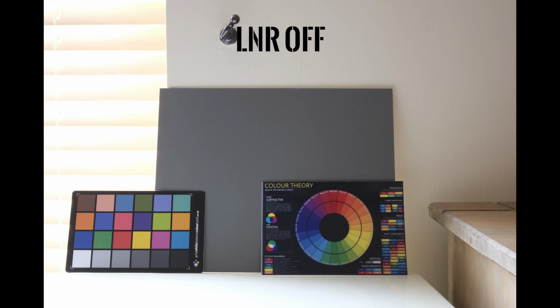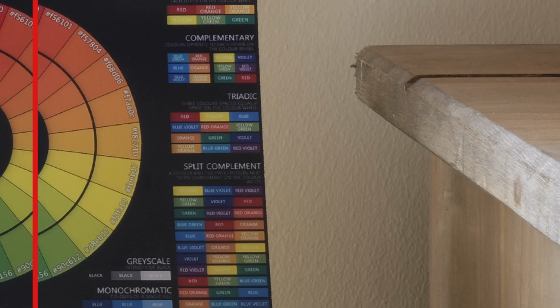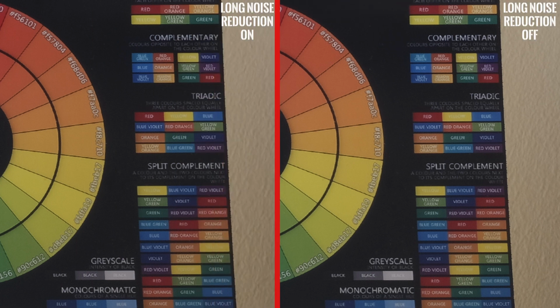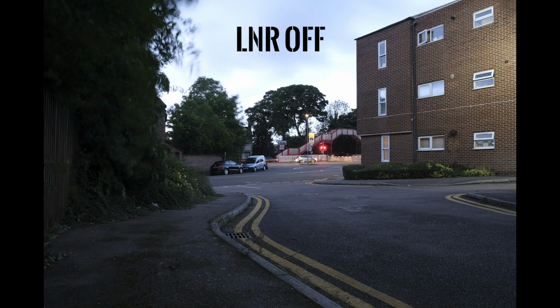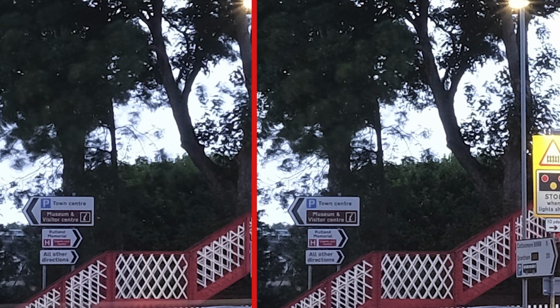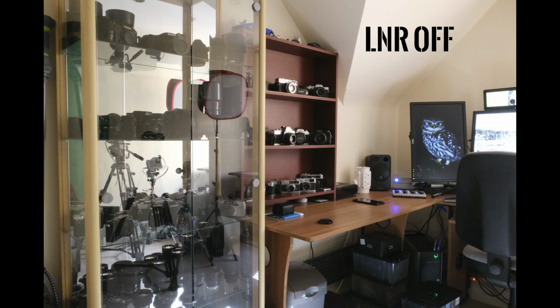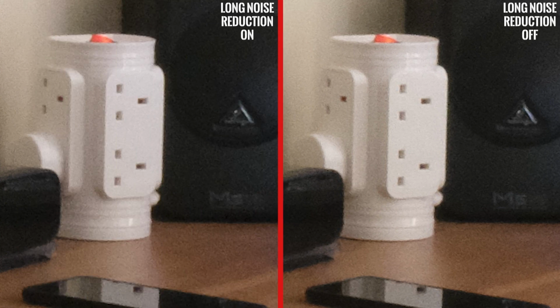So these are the JPEGs, and as we go through and have a look at them, I think the theme coming across from the RAWs is very similar. There doesn't seem to be a huge difference with the long noise reduction on or off, at least in the tests I did. Your mileage might vary, and in different conditions it might make a difference, but in these short tests I really can't see what difference it's made. There's a little bit of softness in the JPEGs with it on compared to off, but other than that, no, nothing really at all.